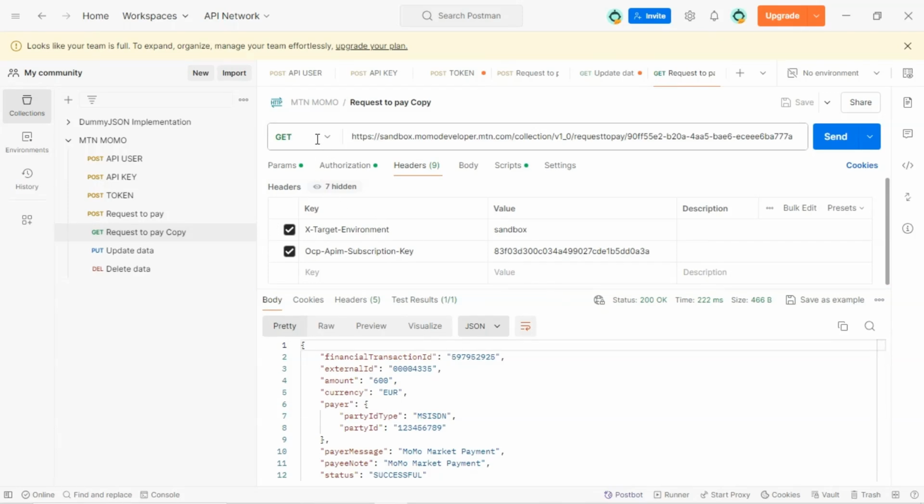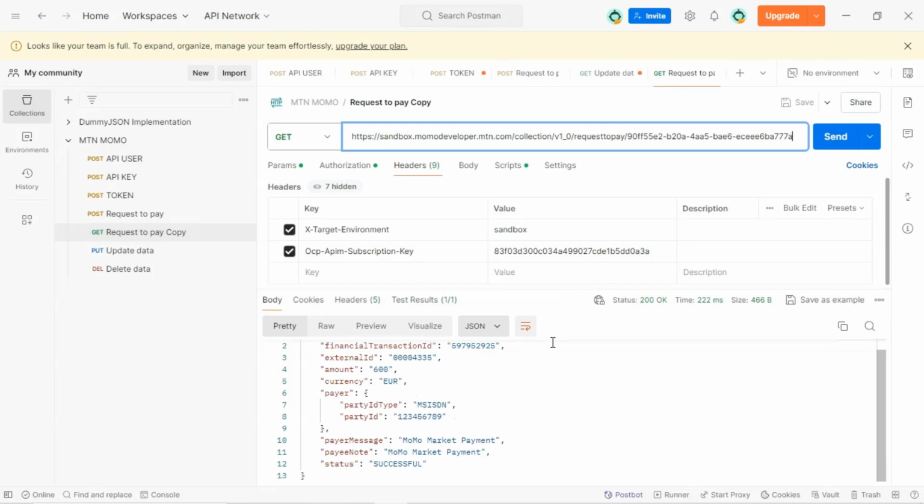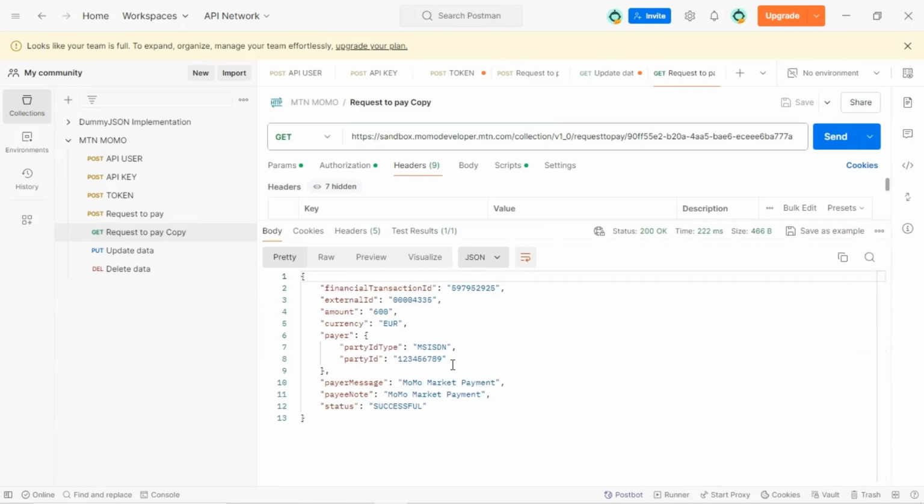It should be a GET request because we are requesting the server to give us the status of this request. So what we get here is the payload of the details that we sent to the server and the status of the request, which is successful in this case.